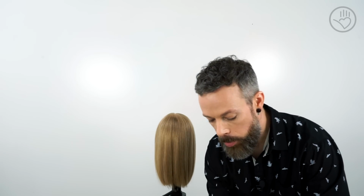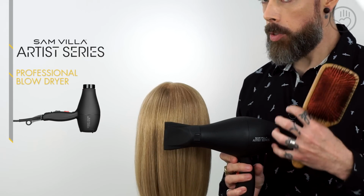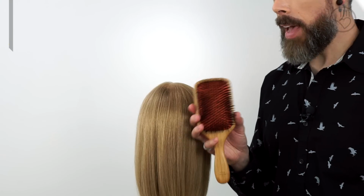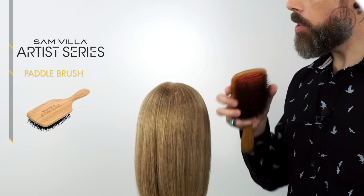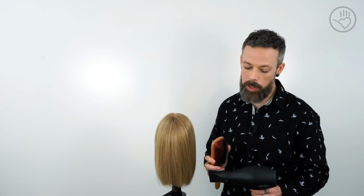Next, we want to grab our blow dryer and brush. Now, the Artist Series blow dryer is going to be a good choice for this one because of the extra heat and airflow. We need that little extra heat and airflow to affect the bonds. And then the Artist Series paddle brush is going to be great because the boar hair bristle in between the nylon bristles allows us to really grip and pull on the hair. A standard paddle brush isn't going to be most effective because it's not going to have enough tension. Now, of course, your guest might not have these tools at home. The technique is what's really important.